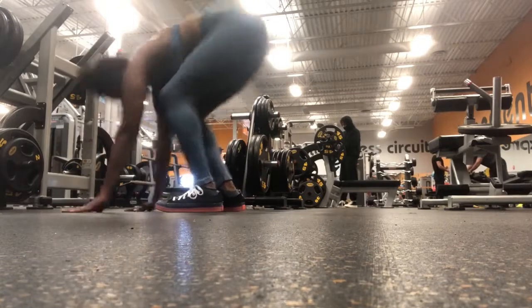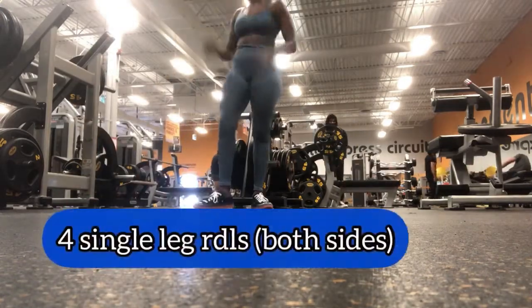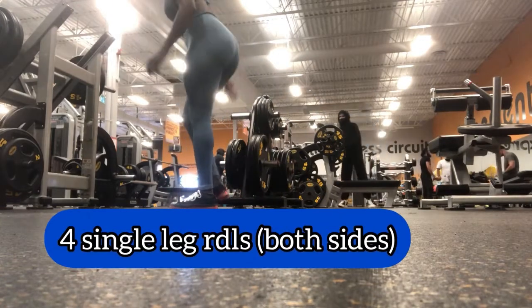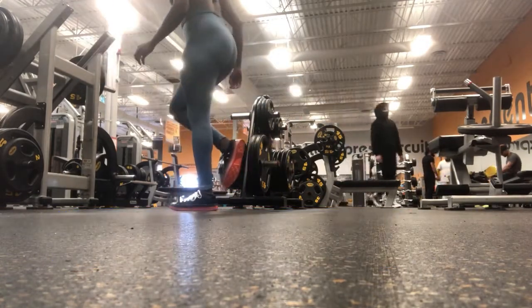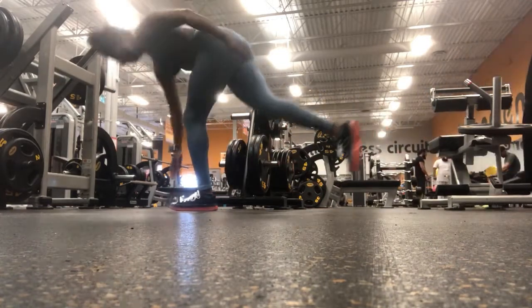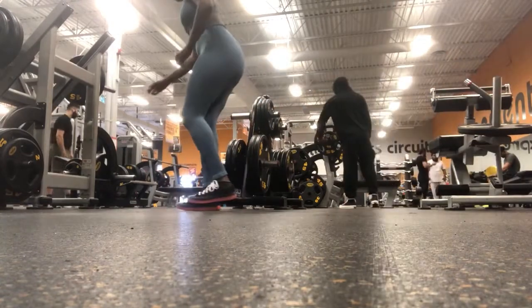And then after that, for more core stabilization, because it's important, I did 4 single leg RDLs on both sides. I like to make sure that my core is engaged here and that I'm using my core to help me go down and help me go back up. Otherwise, I would stumble and fall over, for lack of a better word.